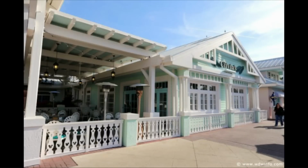I liked it. All right, let's talk about the dining options. Not many at Old Key West. There really aren't many. It's basically Olivia's, and then you have the Gurgling Suitcase where you can get some takeaway food. But Olivia's is pretty much it. I'll say this about Olivia's: it has its good nights and it has its bad nights. It was a little challenging for us the night that we all ate there. Service was a little slow. It was packed out as well.